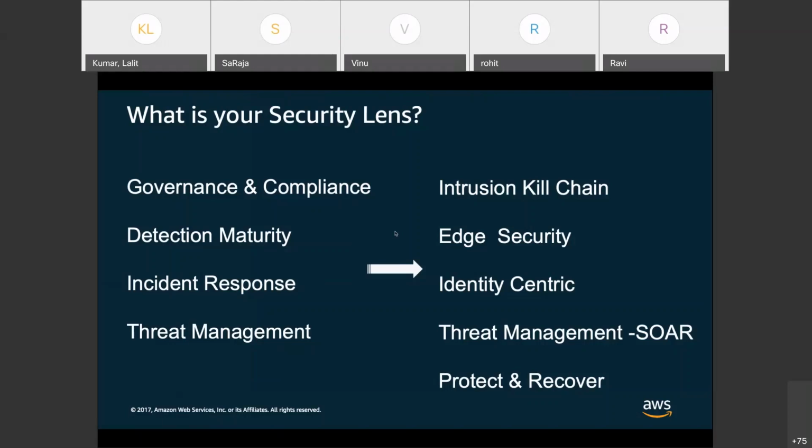DDoS and WAF. And there is identity-centric, that I authenticate everyone, I authorize, and no one is unauthorized.